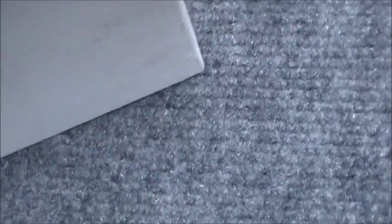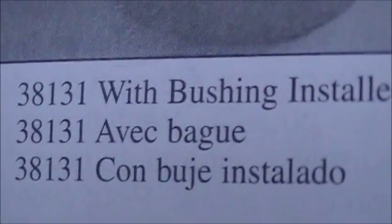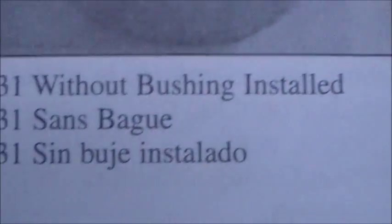And here in this box, I have a Gates part number 38131, made in Canada. Tensioner. And let's see here. Instructions. Removal and installation procedure. Directives. Alright, says with bushing installed. Let's see what part number this is. This is a 38131 and a 38131 without bushing. That might be the bushing inside. I don't know. Alright, well, let's take a look.